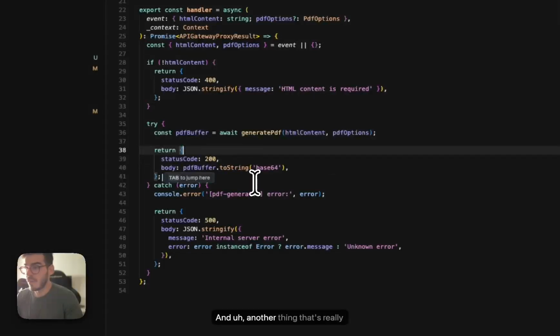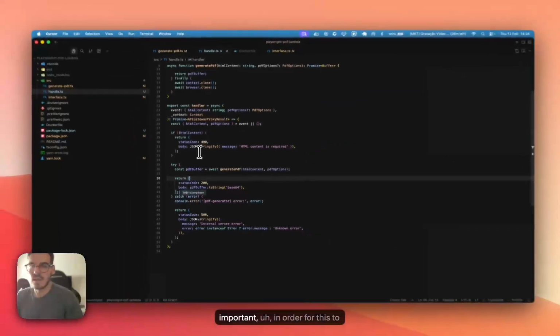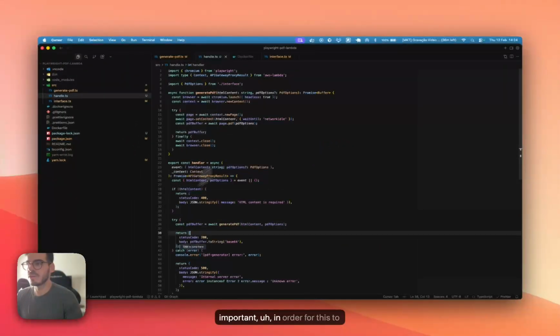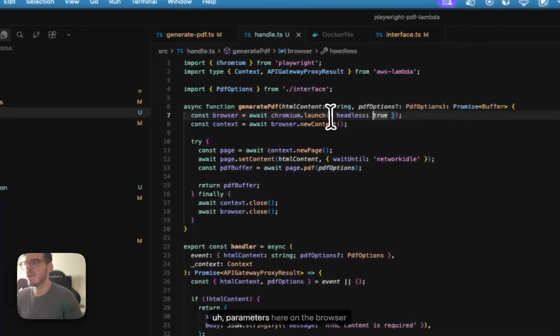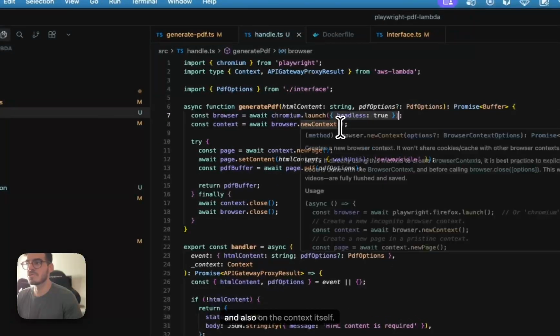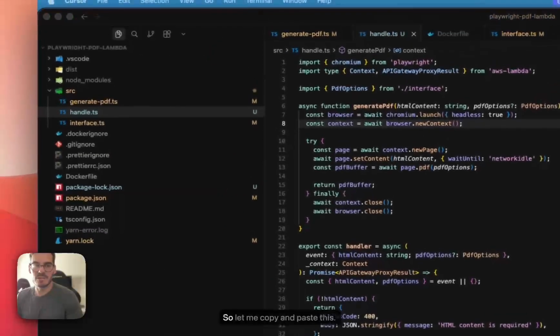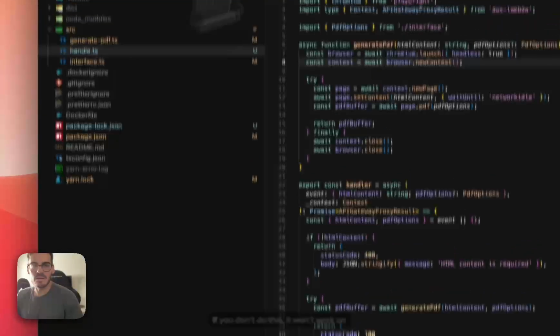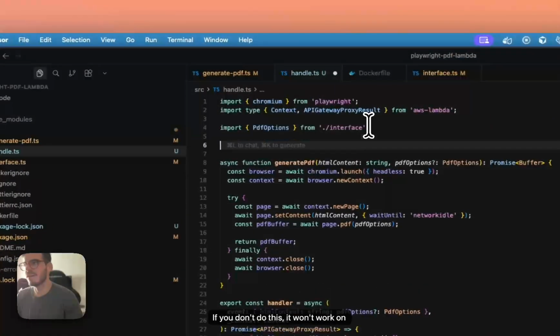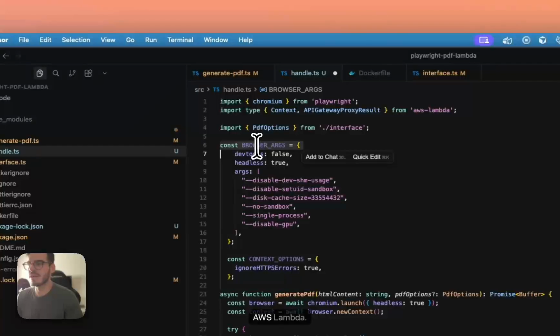And another thing that's really important is in order for this to work, I need to pass some additional parameters here on the browser and also on the context itself. So let me copy and paste this so you can use it. If you don't do this, it won't work on AWS Lambda.